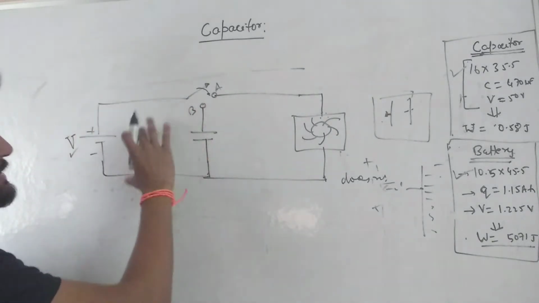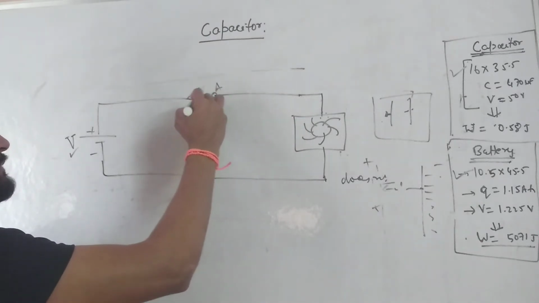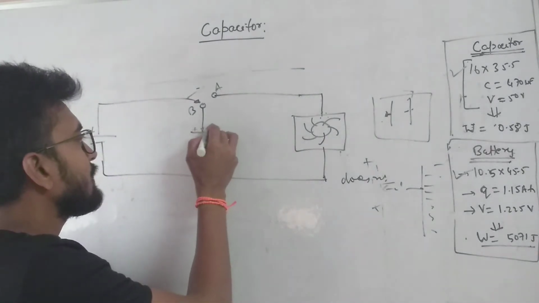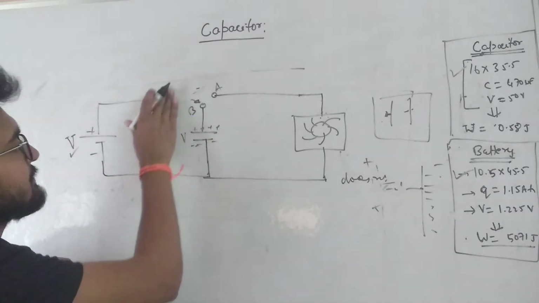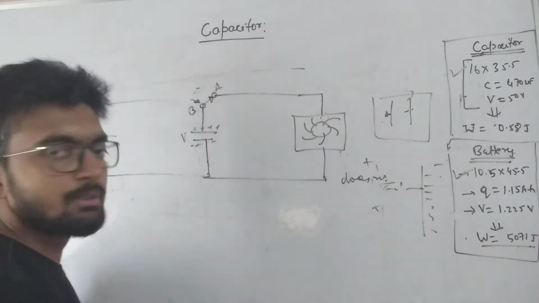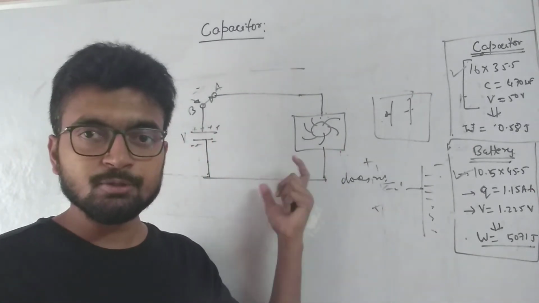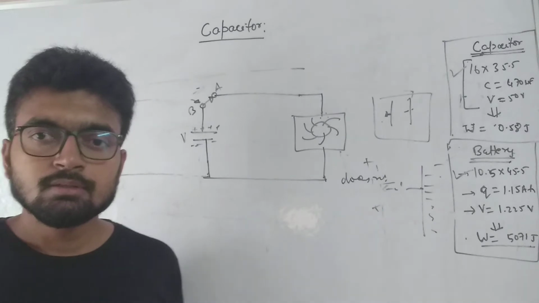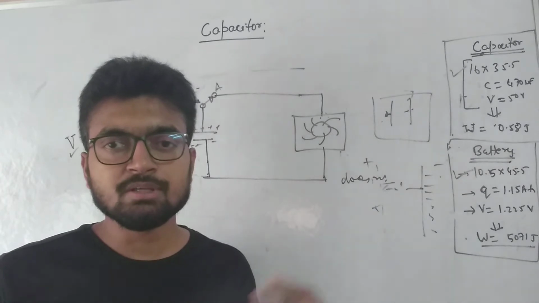Now, instead of directly applying to the motor, I will charge the capacitor by the same battery. So battery will supply energy and the capacitor is now charged to a potential difference equal to the potential of the battery. Now disconnect the battery and connect this capacitor to the motor. Now this capacitor is able to drive the motor, even though it has the same potential as a battery. Even though they have the same energy, the capacitor is able to drive it but not the battery.